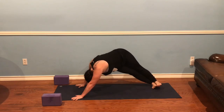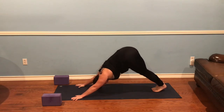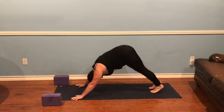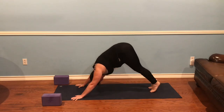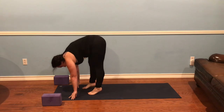I've been trying to do this thing where I rock side to side on my feet. It's just a different opening. It gets into my IT band. So you try it too. See how you feel. Maybe it's not for you today. Come back to center. Tailbone high. Look between your fingers. And step, little baby steps, feet to hands.